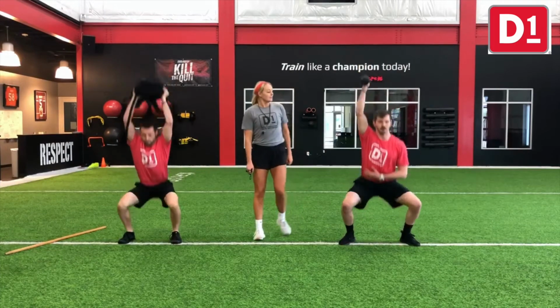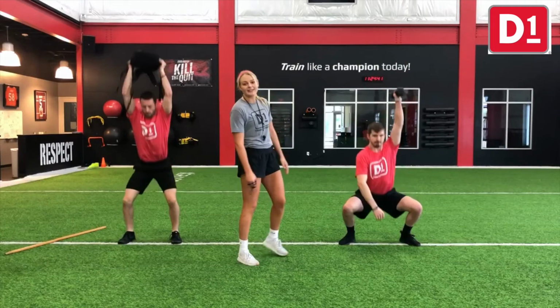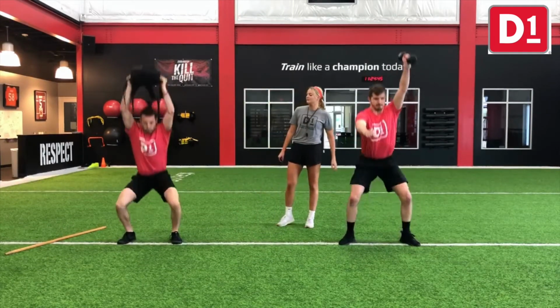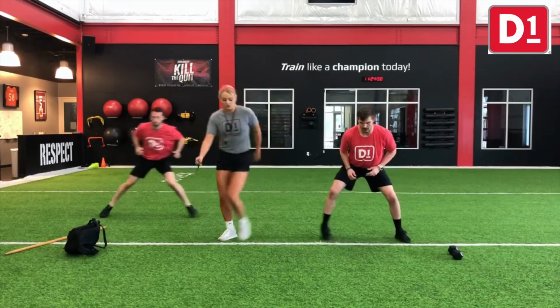Good. Keeping that chest nice and tall. Again, if you have a dumbbell and you're doing a single arm, it's going to be 5 on each side. Pressing those knees out. That looks really good, y'all. Back to those shuffles.